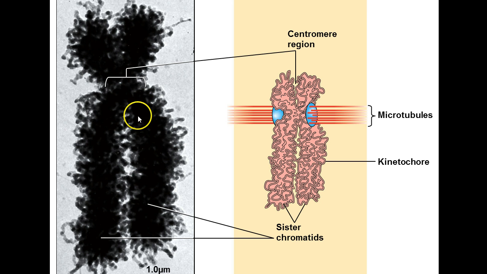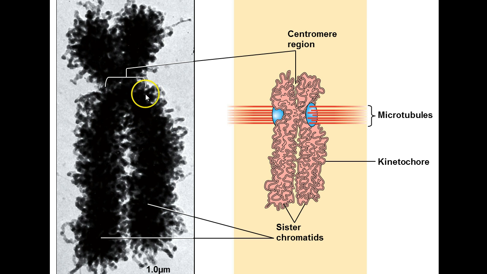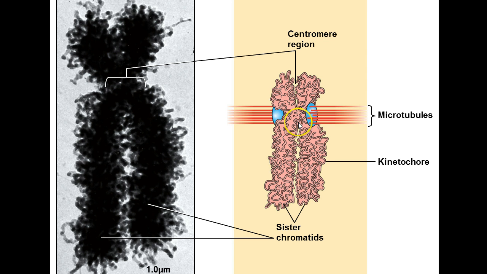Here's the diagram from the textbook. On the left you see a micrograph of a chromosome with a fuzzy appearance due to the looping and condensing of the DNA, and there's the constricted area — the centromere. In the diagram you see the same thing: the two sister chromatids, the centromere, and the blue discs representing the kinetochore. Note that the label line for kinetochore should point to the blue disc; these microtubules are attached to that.